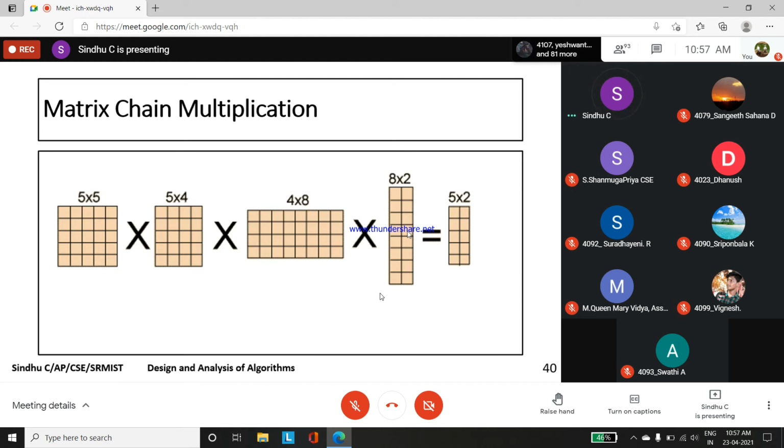So keeping that in mind, we have several such algorithms which can be solved using dynamic programming so as to reduce the time complexity, right? This is matrix chain multiplication. I'm just discussing the problems. Obviously, if I have to discuss the solutions for all of these, it will take at least 30 minutes, minimum 30 minutes to solve one such algorithm, right?